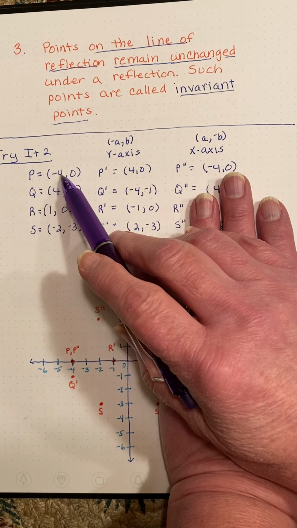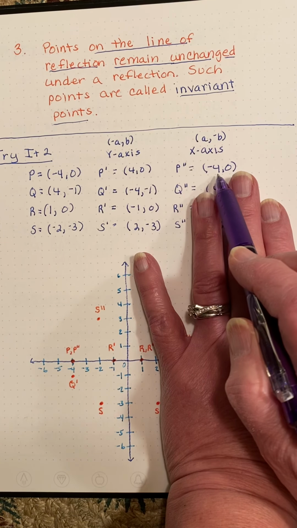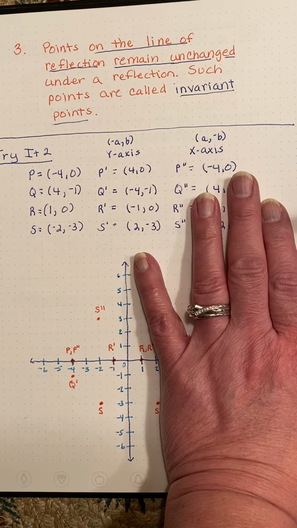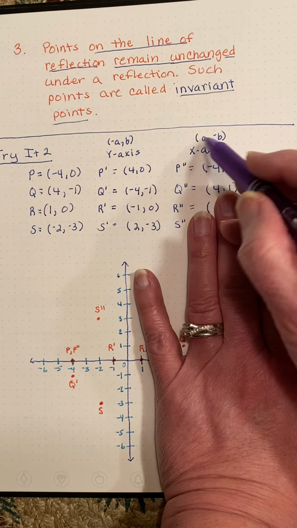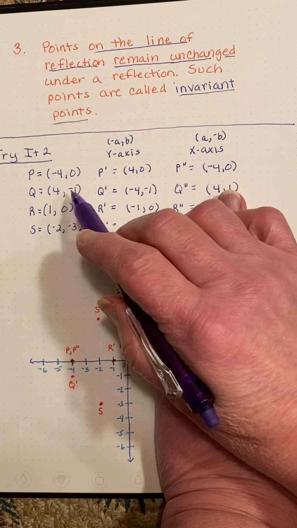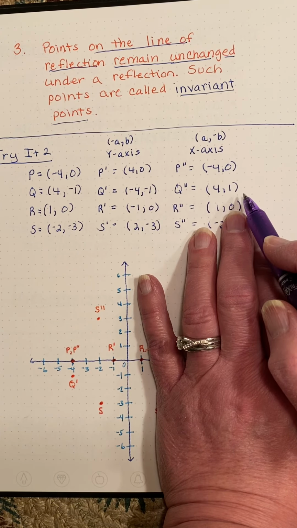So I have a -4 times a +1. That would be a -4. And then a negative b times 0, just 0, because 0 times anything is 0. With q, I have a positive and a positive here, so that stays 4. And a negative and a -1 also turns positive, so it's 4, 1.